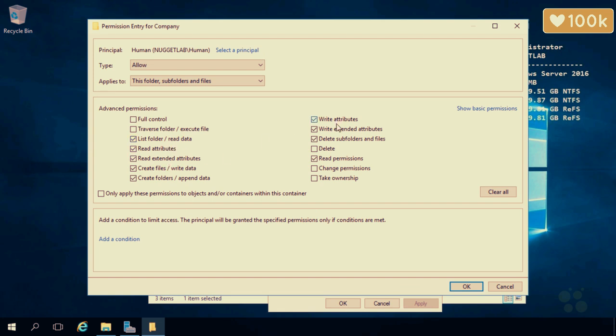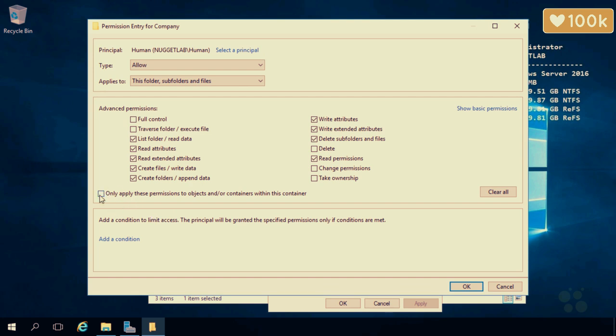All the attribute ones are pretty straightforward. Read and write attributes. These are attributes of a file, such as the read-only flag. We also have create files in this folder, or write data to the files in this folder. We also have create folders in here, as well as modify data. And then delete subfolders and files, pretty straightforward. Delete is specifically for this directory that we're setting permissions on. And then we've also got ones for changing permissions here, reading and modifying permissions, as well as taking ownership of this directory. This looks like a pretty good permission set for our human group. This will give them a fair amount of power inside of our company directory.